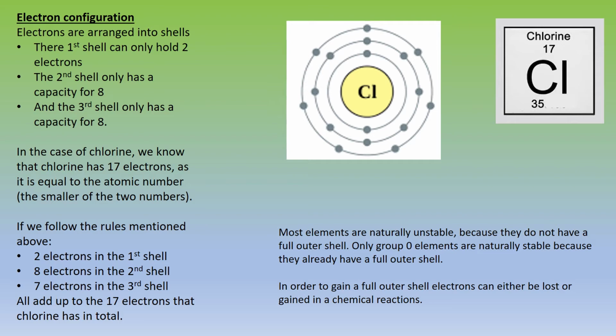Now to organise this, to put it into the electron configuration, I just follow the rules that are at the top there. So I can only put 2 electrons in the first shell. So out of 17, 2 of them are in the first shell. I then can only put 8 on the second shell because that's the maximum capacity that it has. If I then look at how many electrons I've got left over, I started with 17, 2 on the first shell, 8 on the second shell, 7 are left to go on that third shell.